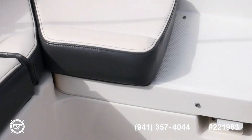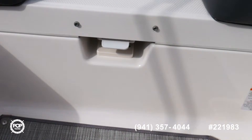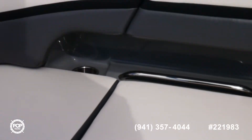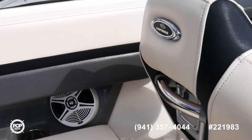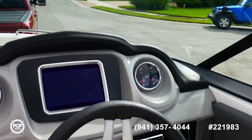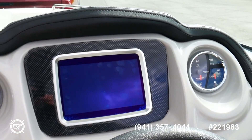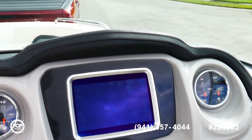Chaparral does a lot of really nice little features, like the stainless steel covers over the cockpit drains. They've got a table that you'll see stored away in the photos — it slides into a bracket, and there's another one up on the transom so you can have a table. There are about six speakers around. The built-in electronics do everything right from that touch screen — you get your GPS, depth, water temperature, all your diagnostics, RPMs, everything from that one screen.